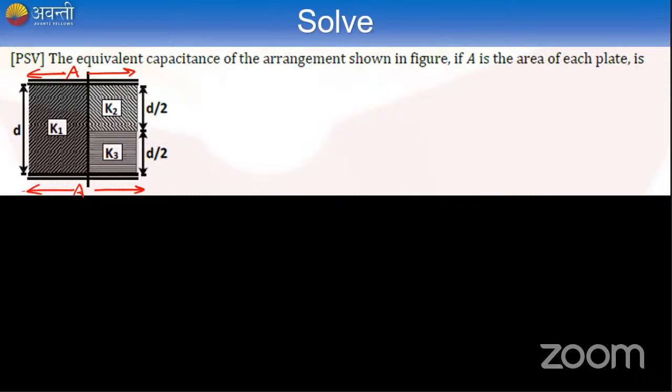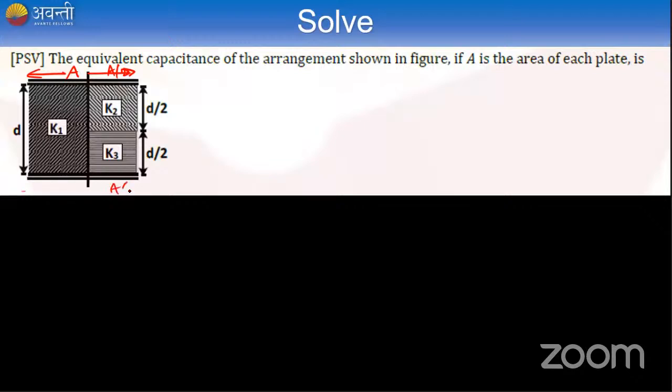Is it exactly half? What do you say about area here? What is this small area? If you see here very carefully, this area is exactly half of its total area. So yes, please take this as half. If this is A by 2, this also will be A by 2.